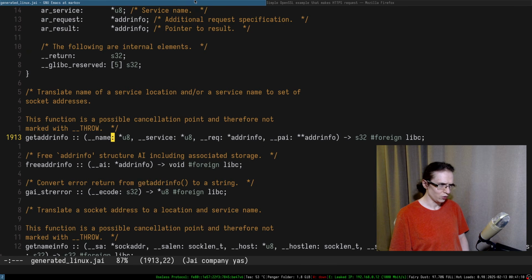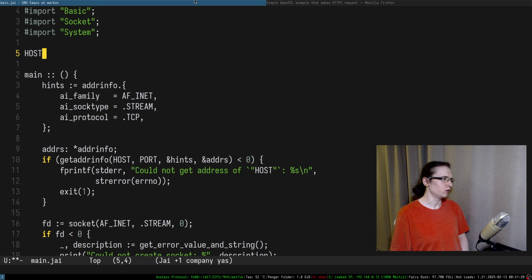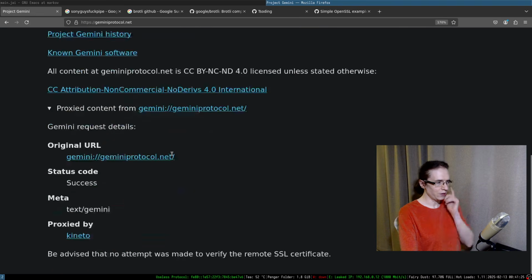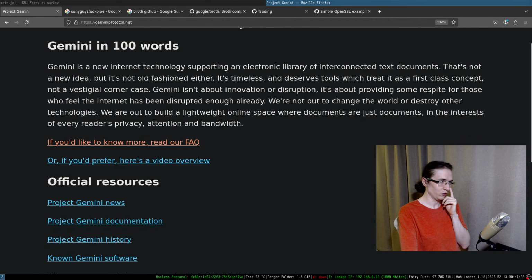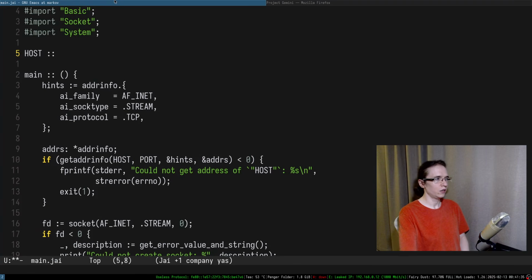All right, so there is a name. Service, right? So we need to have a host and port, and host and port, and host and port. So what's going to be the host? Who are we going to be connecting to? As far as I know, you can access this website through Gemini as well, right? This is the official website of Gemini protocol. We might as well just use this website in here too.